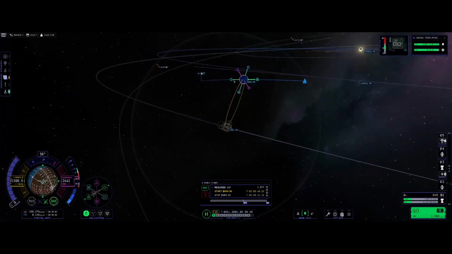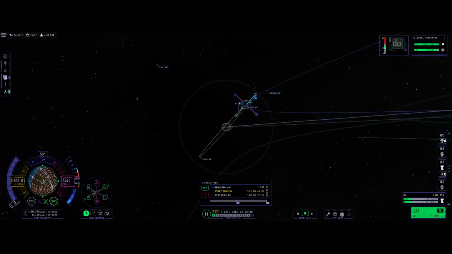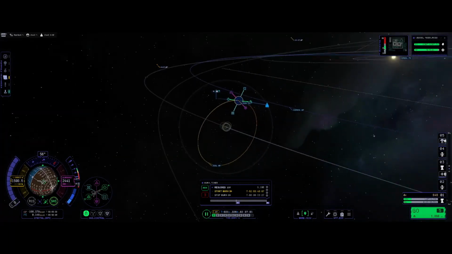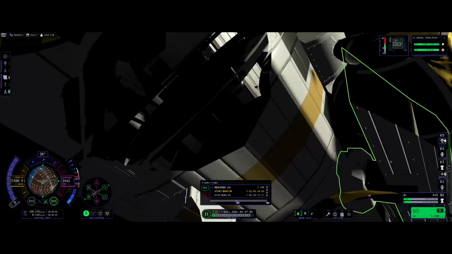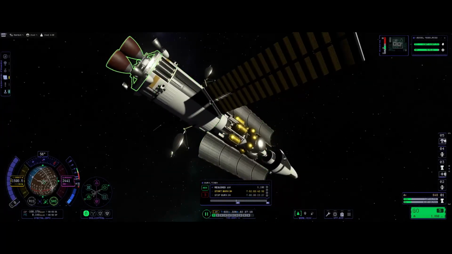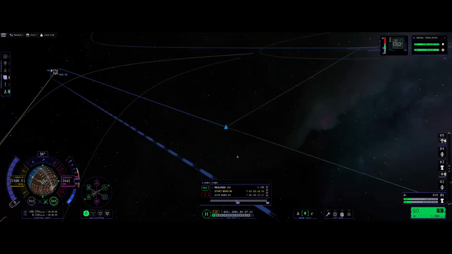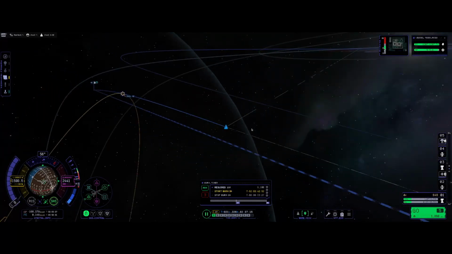Let's start with the gradual. See if we can capture with just what we have. We can't capture with just what we have. We can do it fairly affordably, and we still have this stage left. We have the monopropellant as well. This will probably be fine, at least for getting some science.